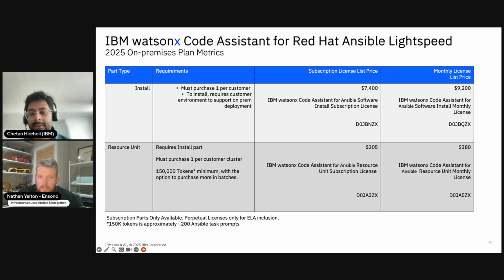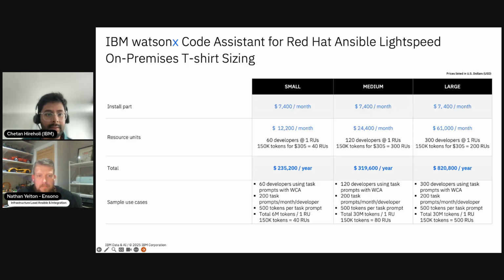WCA for Ansible is also available on-premise. So here are the plans, the costs, and the licenses for an on-prem deployment. And some t-shirt sizing for on-prem deployment as well, where the complete software will be deployed on the customer's network.